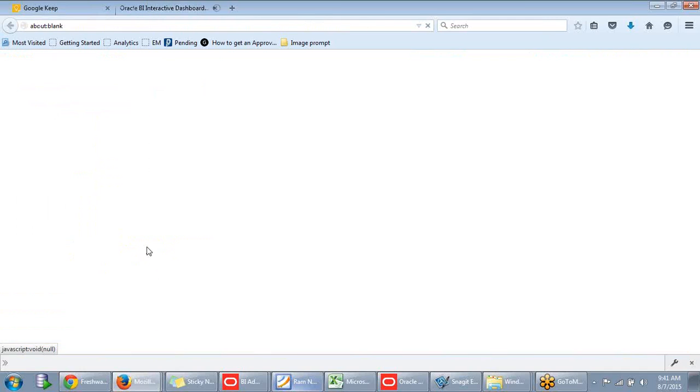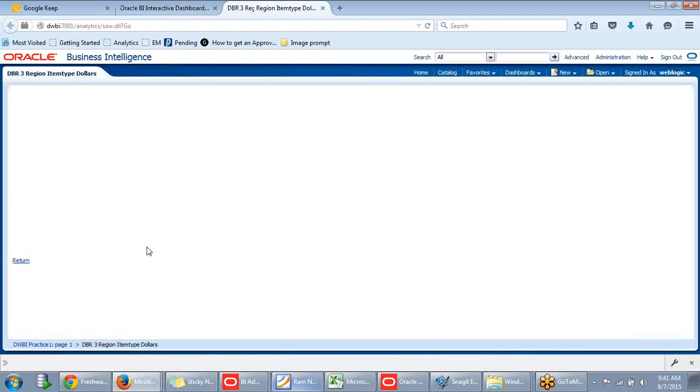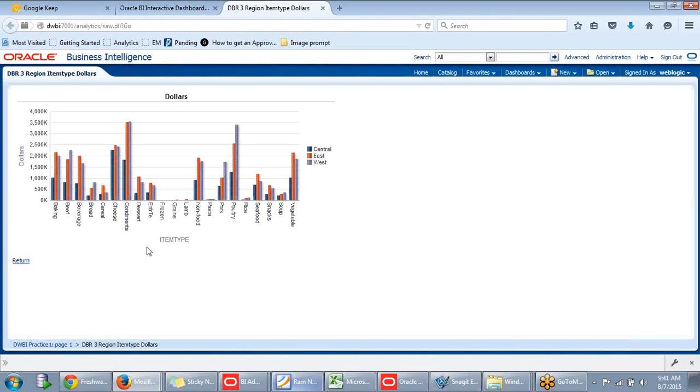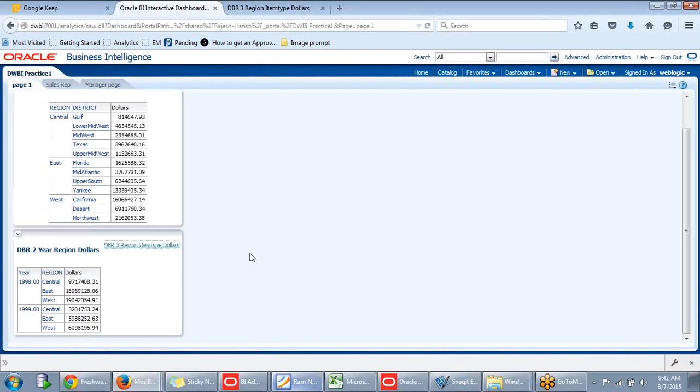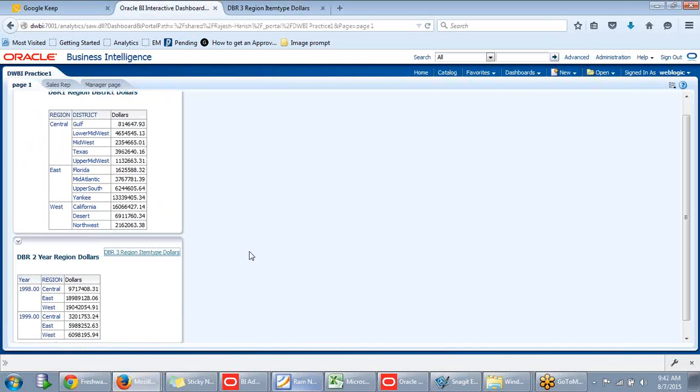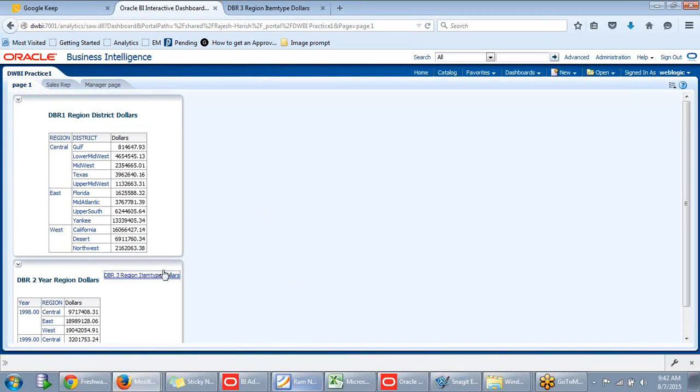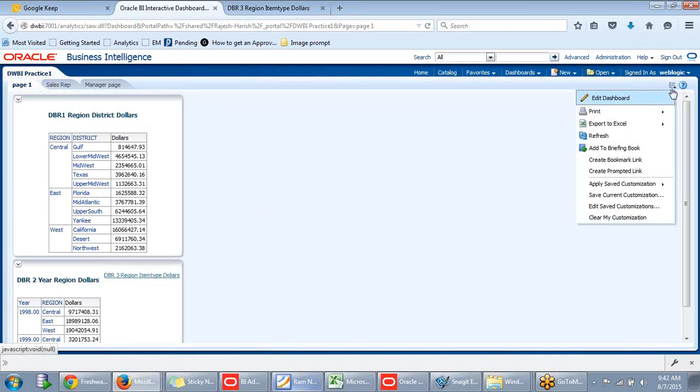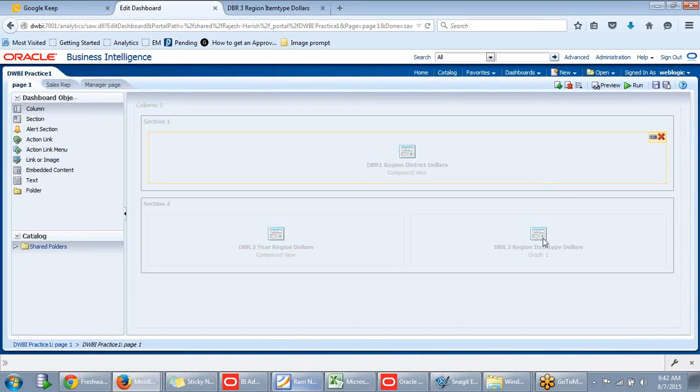Let me click on this particular link now. Now it will be navigating to a new tab where only this graph will get displayed. Why? Because there I have checked only graph view. As I have checked only graph view, only this graph will be visible for me. Okay, that is all about the options that are present for each and every individual object in a dashboard. Individual object is nothing but the report.